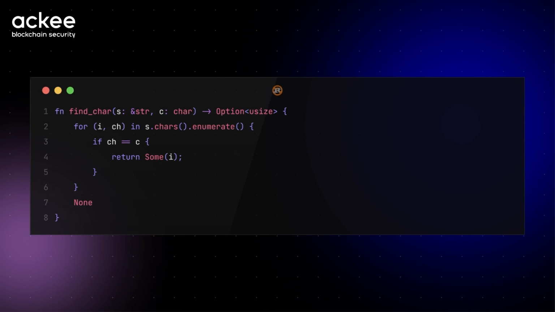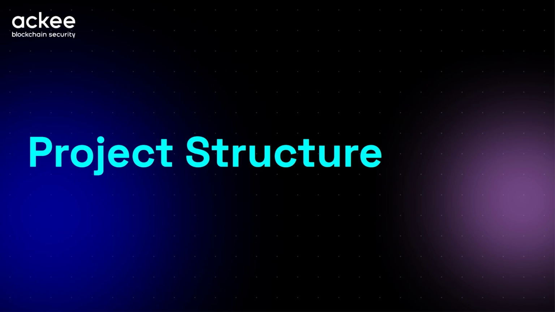So that's all from the error handling, as I was talking about two possible options, which are Result and Option. And now we can move to the project structure. In project structure, I would like to talk about packages, crates, and modules in order for you to better describe the folder layout of Rust programs.